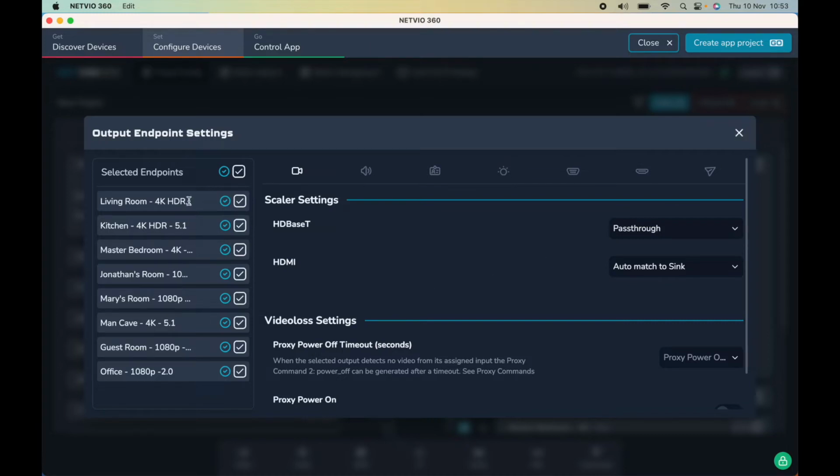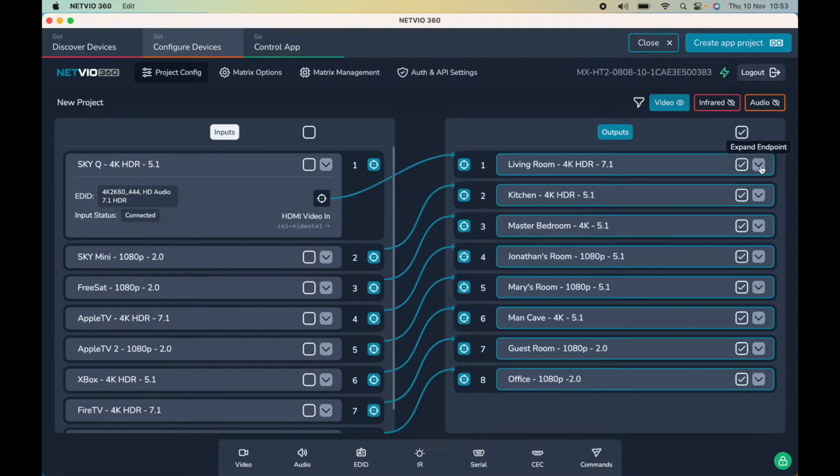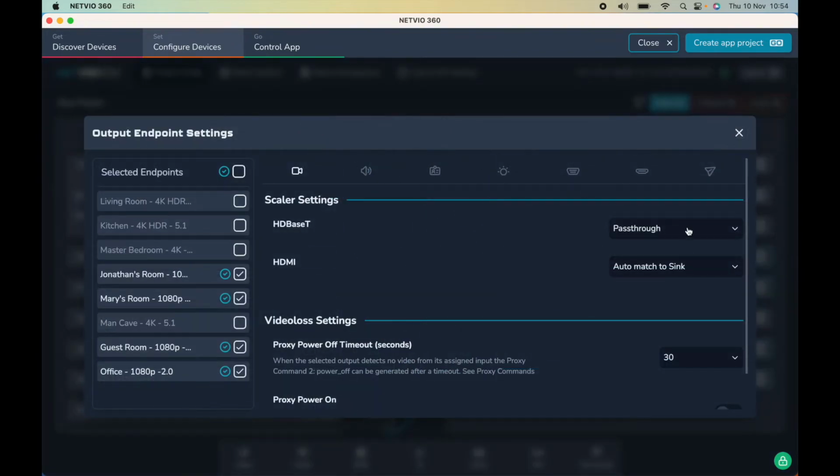However, as discussed, in this installation I have a mixture of 4K, 4K HDR, 1080p, and stereo, 5.1 and 7.1 format devices. For this, I will need to select the 1080p devices in the property and select different scaler settings to limit to 2K on those signals.